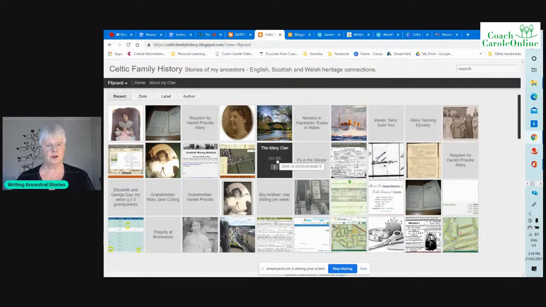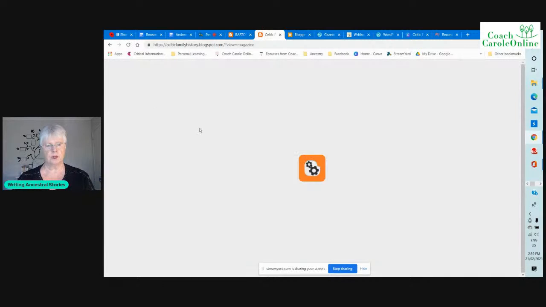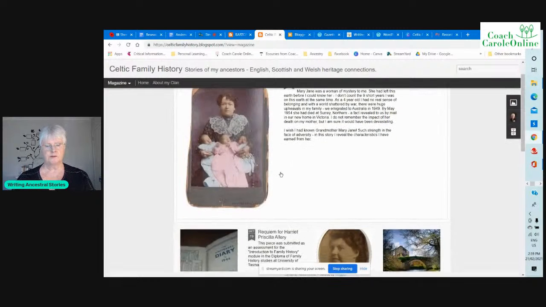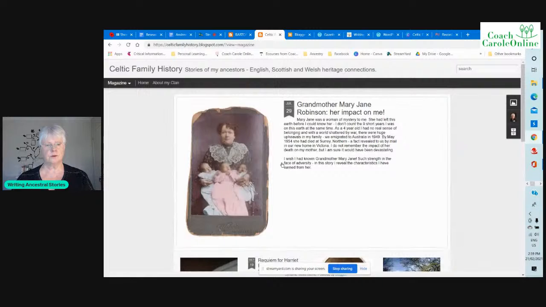The flip card works fine, but I need images on those posts to show up here in my flip card. The interesting thing about this template is that the viewer can have a look at it in the flip card manner, or they can make a choice such as the magazine, and that changes it to look like this, a different way of viewing my blog posts, or they could choose mosaic.